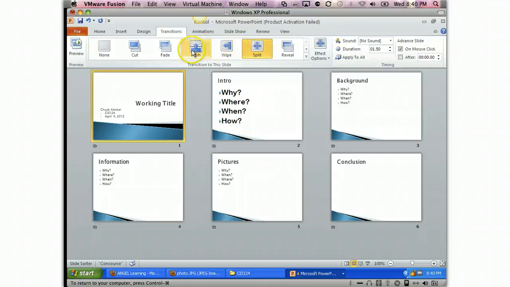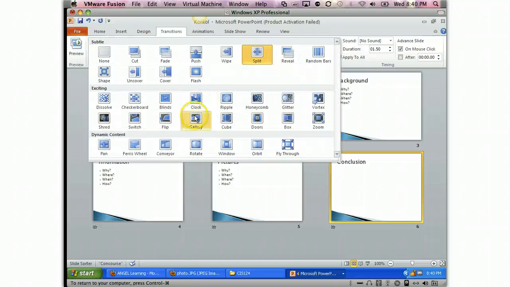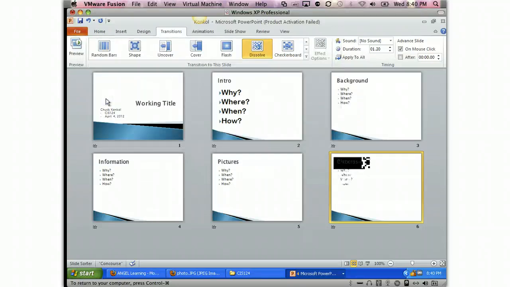So you can do the apply to all, and then secondly, what I want you to do, once you do the apply to all, is click on every individual slide and apply a different transition. You can just apply different ones just to see what they look like. Now, as you click on the transition, I don't know if you noticed, it does give you a preview of that transition for you. And if you don't like it, there are actually other ones here to play with. All right? So do Control S after you've done that.